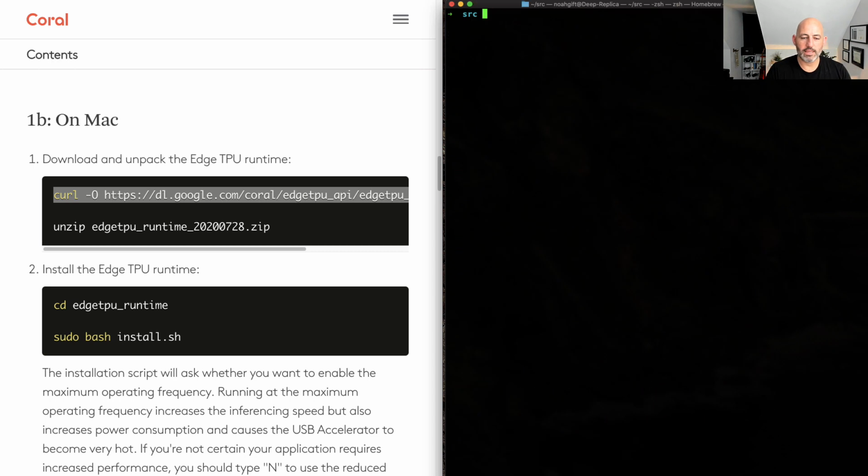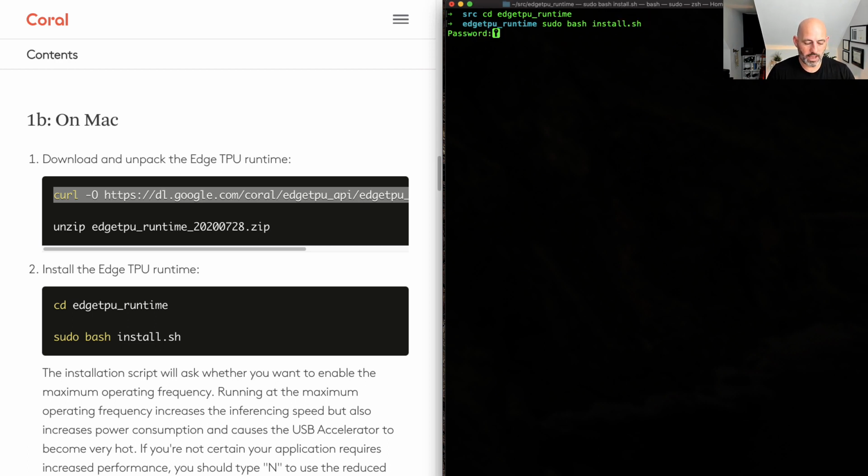Okay, so I got this thing replaced, and then the next thing that I'll do is cd into that directory, TPU runtime, and then I will run this bash install. So I'll say sudo bash install.sh. There we go.